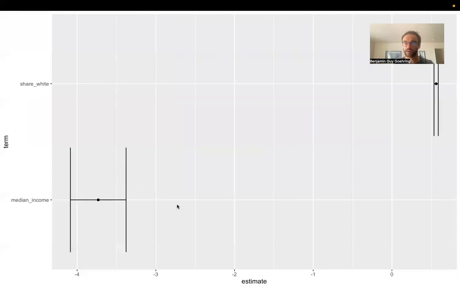So now we've layered on this additional piece of information about our confidence in these estimates onto our plot, right? So this is another way of representing a regression table. Personally, I think this way makes a lot more sense. I would improve this plot a lot. Obviously, it needs a title. It needs better variable names. It needs different axis names, a bunch of stuff like that.